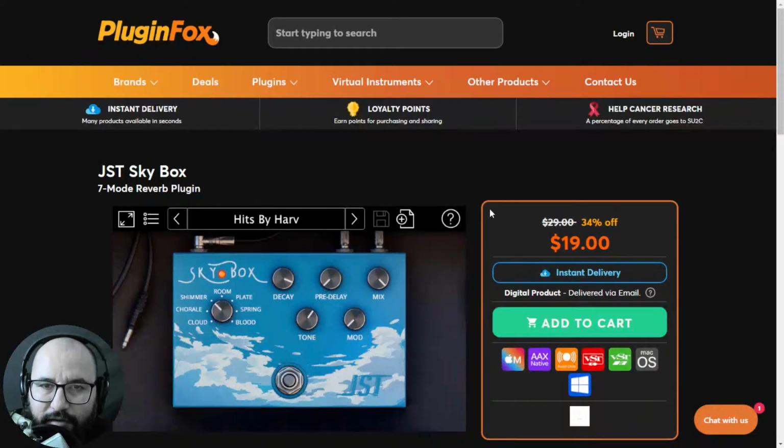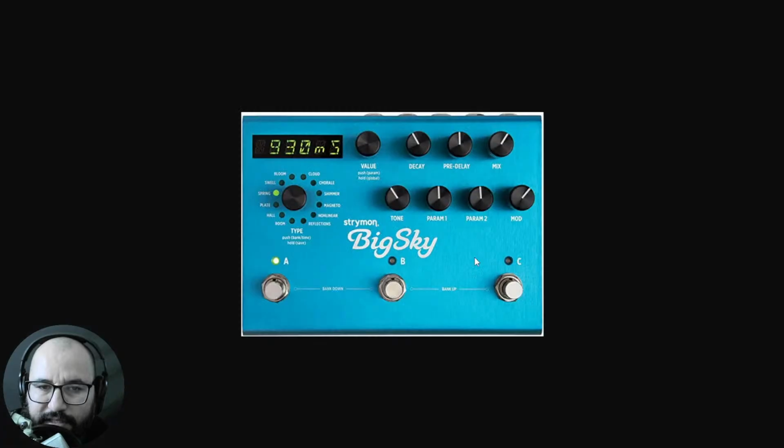We're gonna be checking out a cool plugin by Joey Sturgis Tones, JST Skybox, a reverb plugin that currently has 34% off at Plugin Fox, $19. I think this is inspired by, or emulating, a boutique reverb pedal. I don't know if it's only for guitars, but yeah.